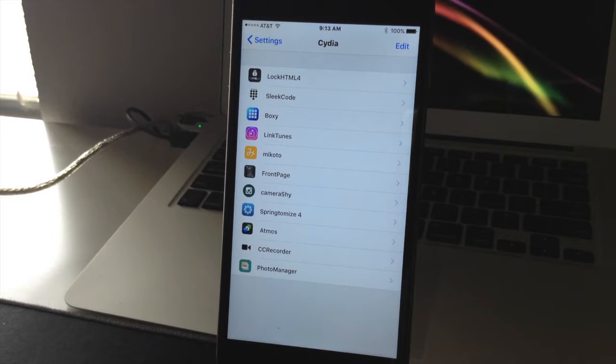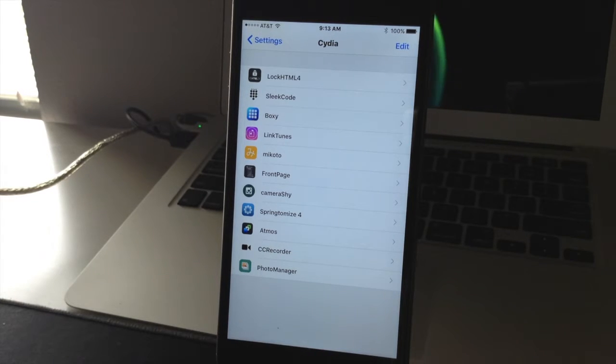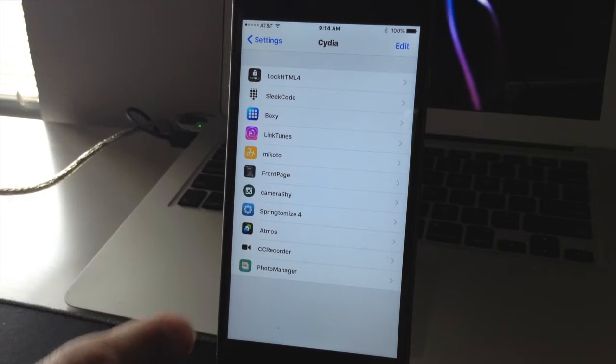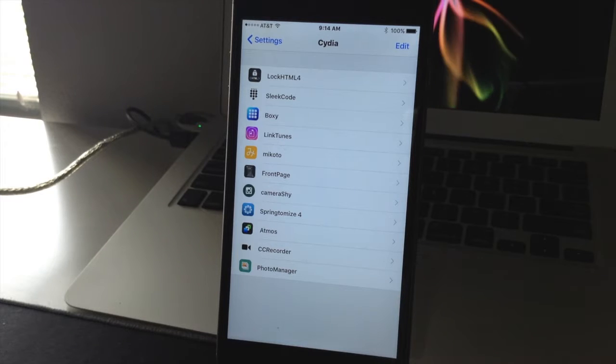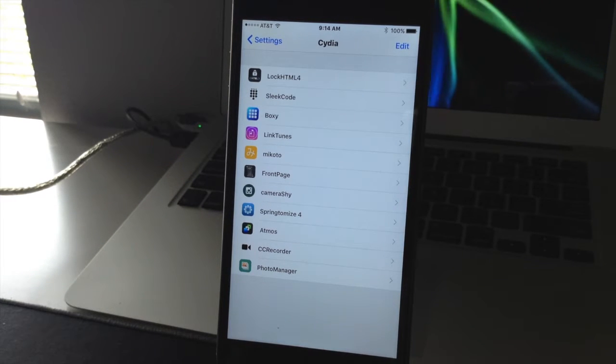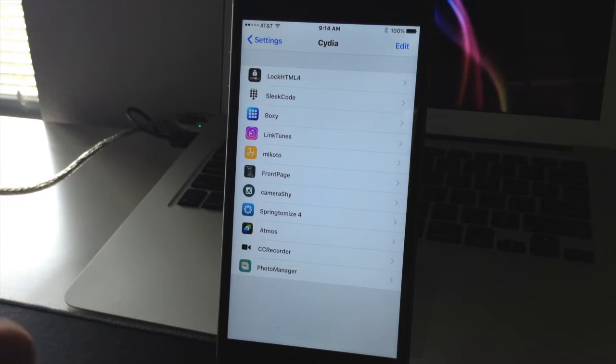If we jump back into it, let's go out of there. You can see I got CCRecorder. I don't use it often, but I recommend it because if you ever have like a bug, or say you got a glitch in a tweak or anything like that, you can take a real quick screen capture and you can send it to that appropriate creator. I've done it a few times, but it's only of the screen, and it's not of the whole phone. That's why I use the camera right now to do this. That's the only downside, but for just a screen recorder, I highly recommend that as well.